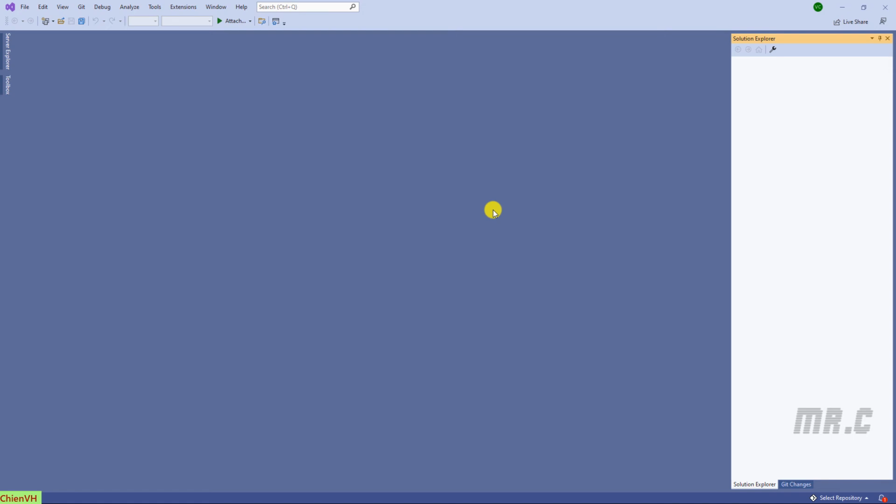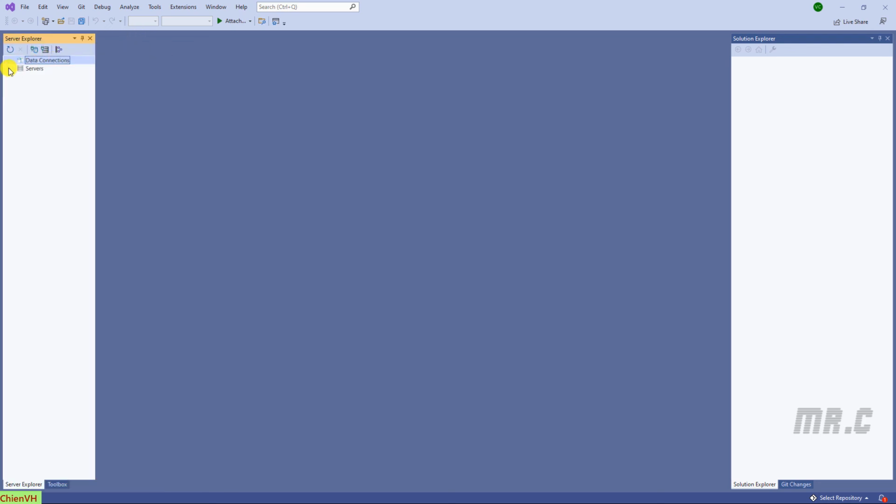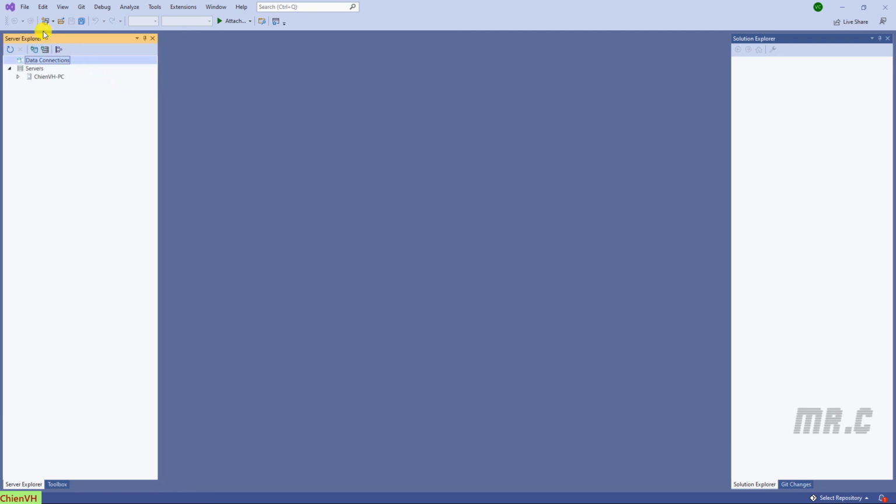When I click on Continue without code, it will open the layout of Visual Studio. I think there is not much difference, but there are some changes in the layout and icons. It has already simplified some things in the tool, and it looks clean and clear.